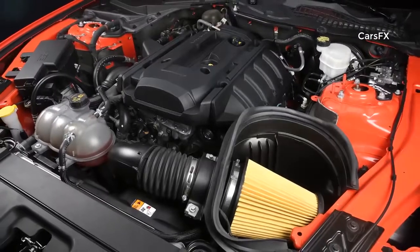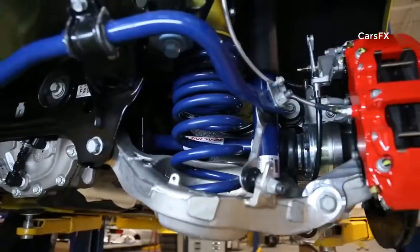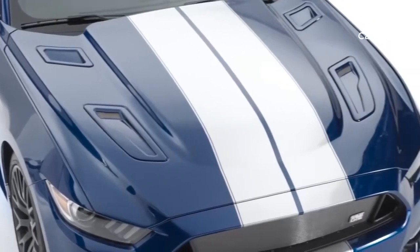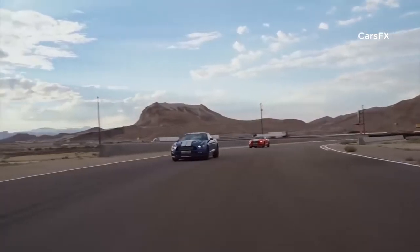Working with Ford Performance, we've done a lot of really neat things with the car. We've actually done power adders to add an extra 40 horsepower to the car. The suspension system is proven over and above. We do a custom hood on the car. We're pulling like 60 degrees out from underneath the engine compartment. All together with everything that we've done and working together with Ford Performance, I think we've come up with a nice, well-rounded car that you'd be proud to drive every day.